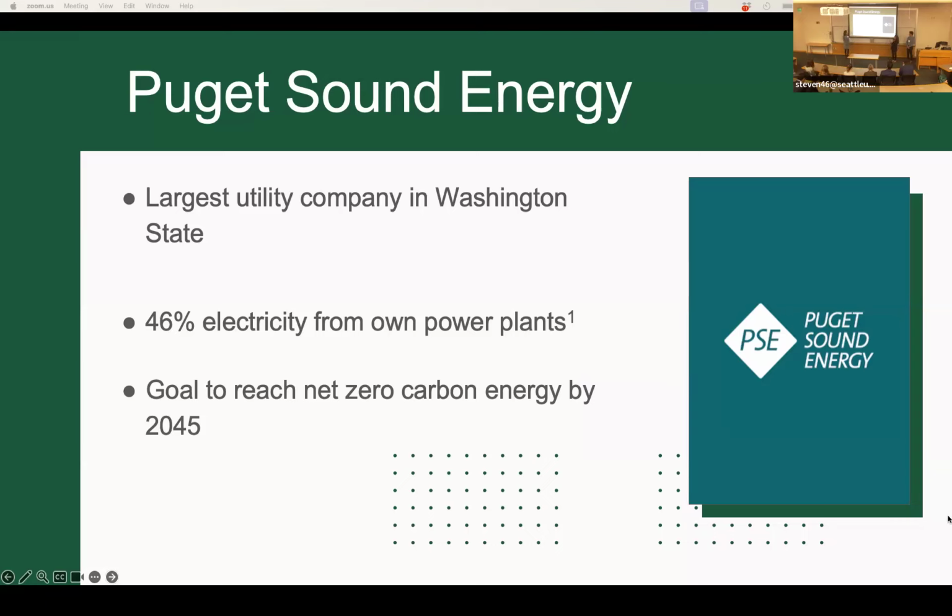To begin with the introduction, Puget Sound Energy is one of the largest utility companies in Washington State, and they serve over 1 million customers. Their mission is to provide affordable and reliable energy to all their customers. They source their electricity from different sources, such as coal, hydropower, wind energy, etc. And they're increasingly focusing on green energy because they want to support Washington in reducing greenhouse gas levels to 30% below what they were in the 1990s. It also has the aim of reaching net zero carbon energy by 2045.